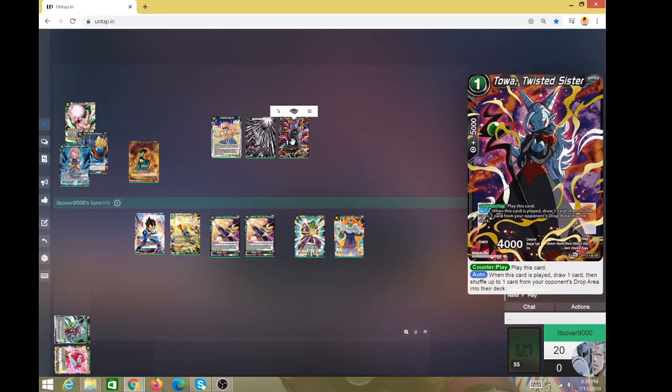And then when I see Towa, Twisted Sister, which I think should be on everyone's sideboard, it reminds me of a baby version of Mass Hero Darklaw, because Mass Hero Darklaw grabs your cards from your drop out of your graveyard and puts them back in the library. And it's just funny because Towa, I think, should be on everyone's sideboard at like 2. When you play her, which she's a counterplay, you can draw a card and then you shuffle 1 card from your opponent's drop area into their deck.